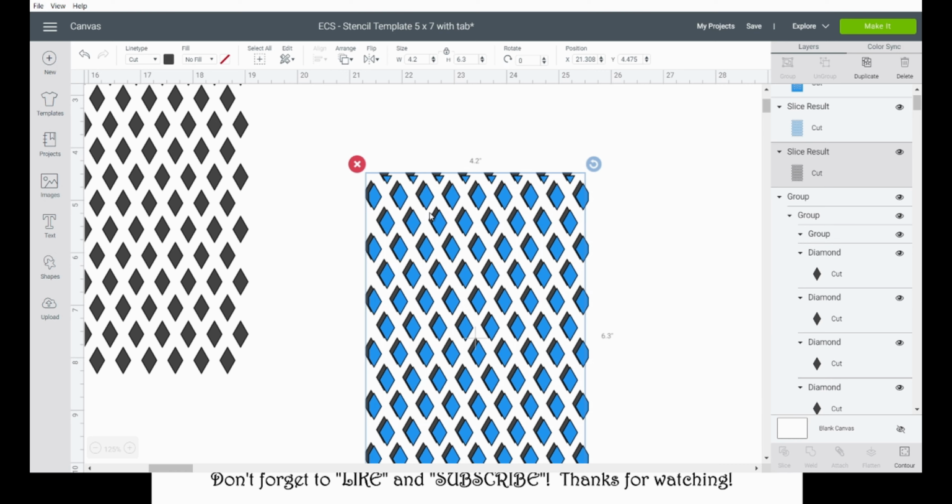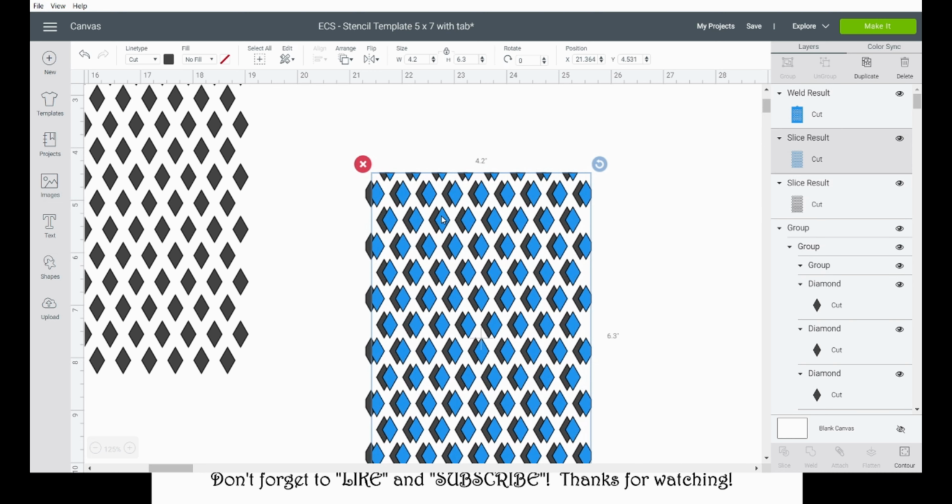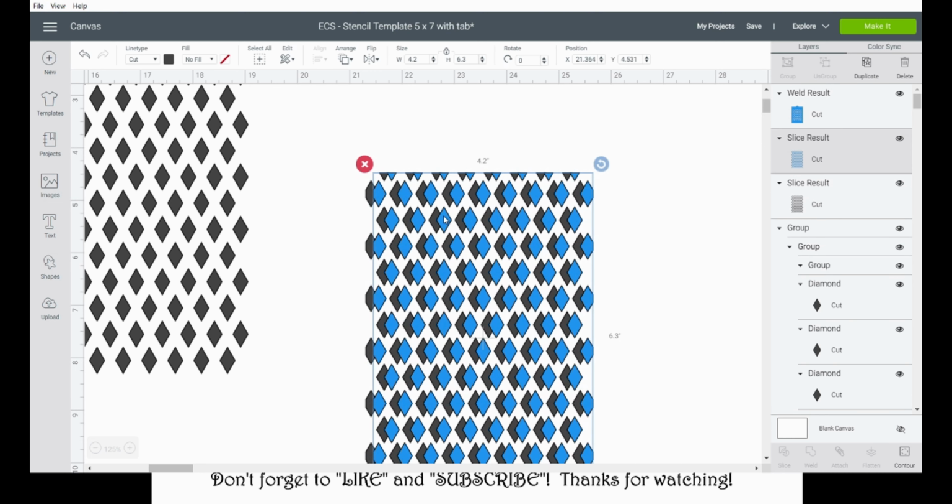Now, it won't necessarily look like a shadow when you stencil your design, but what you could do is use your original stencil and then take it and move it over. So you would put your stencil down, use a darker color on the bottom, and then pick your stencil up and move it just a little bit and put a lighter color on top, and that would give you the shadow effect. Or you can move it off to the side like this and hit weld.